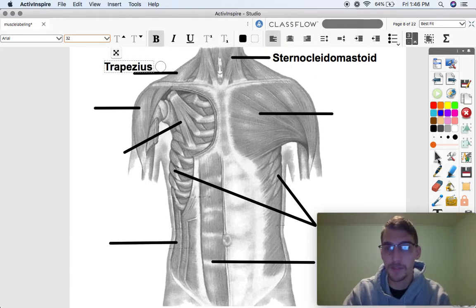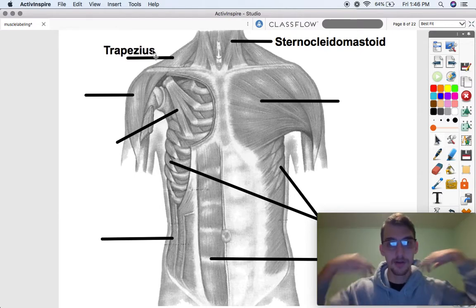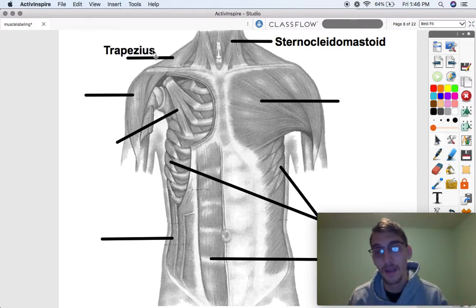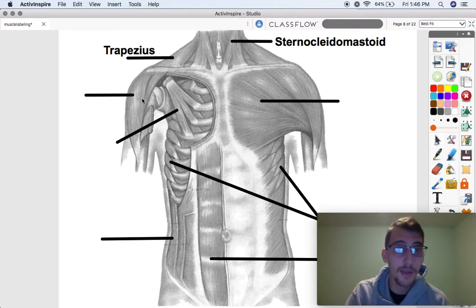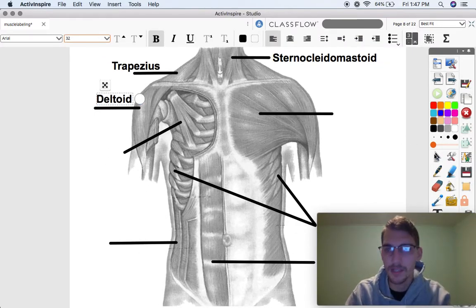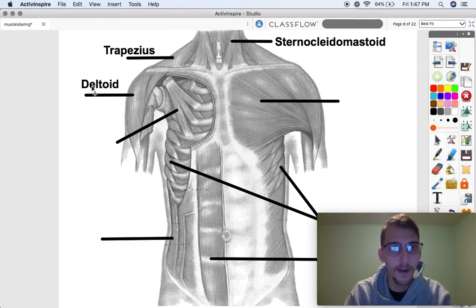Your traps are right up here, right? So there's your trapezius. It's a big muscle, and it's shaped like a trapezoid. All right, let's keep going here. If we go a little bit lateral and inferior to the trapezius, we find once again the deltoid. And with this view, maybe you can see why it's called the deltoid a little bit more. Here's one side of a triangle, and the other side, it's triangular, right?